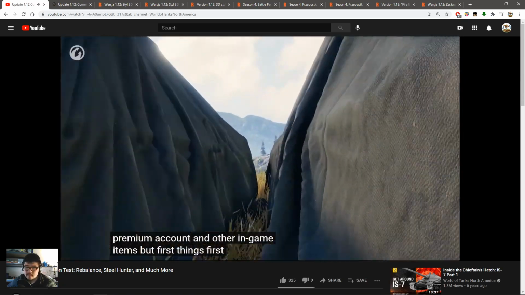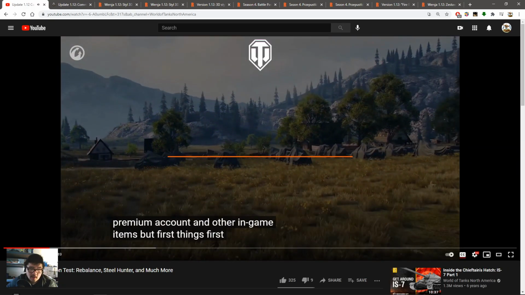But first things first. Before we start, it's actually a very quick patch compared to 1.11.1. We just had this patch last week. So we're getting the test server in a week, and that is very quick. And we're likely getting this patch early March or something. But that is very quick. So if we're doing buffing and tweaking of vehicle stats, can we buff like FV4202, Panzer 58s? That's pretty good.